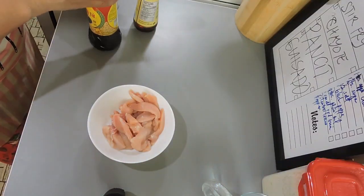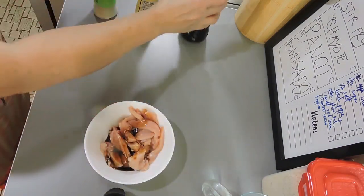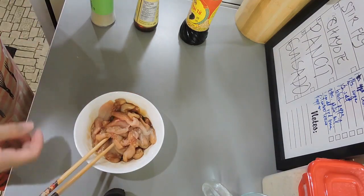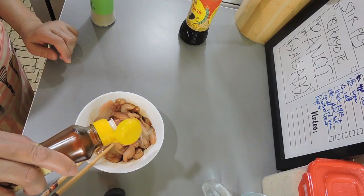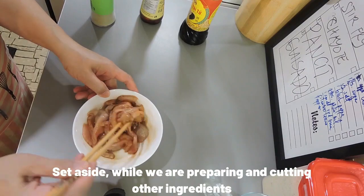I marinated it with this soya sauce. Then white pepper. Tsaka, and a little bit, a drop of sesame oil before stir frying our vegetable.